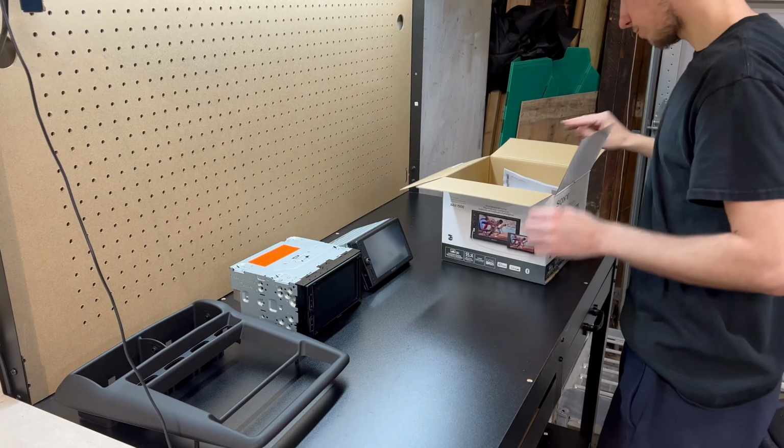So this is the original dash piece here. And as you can see, this goes there, just slides in like that, perfect fit. We can't use this piece because the radio that we are going to use, it don't fit in there.